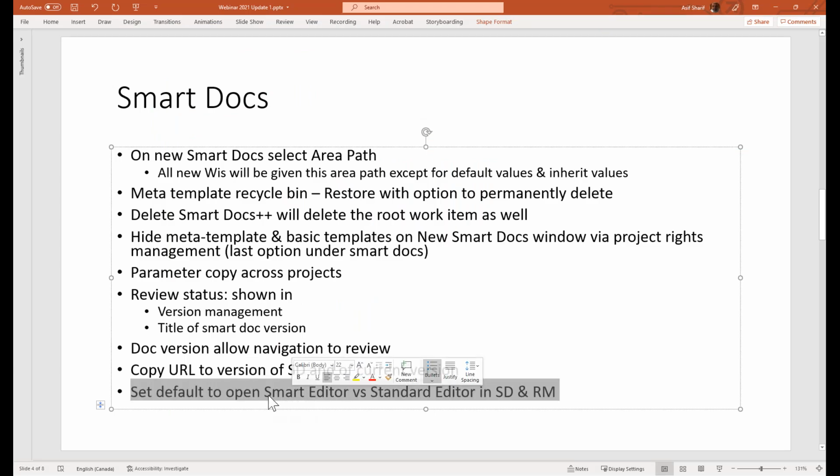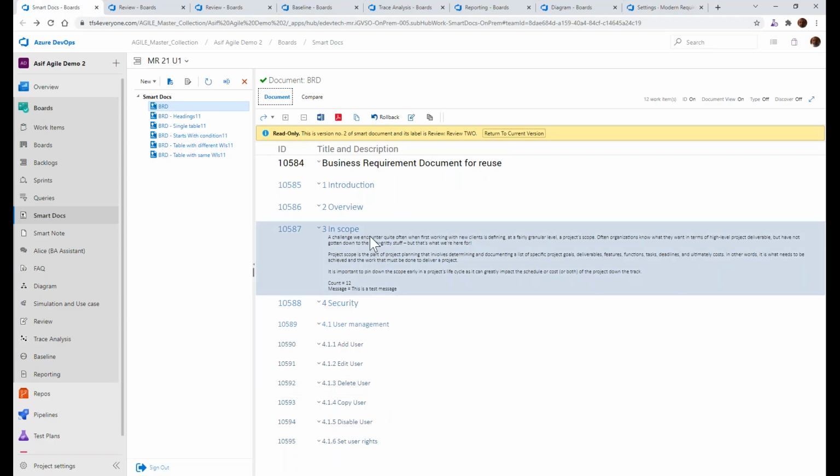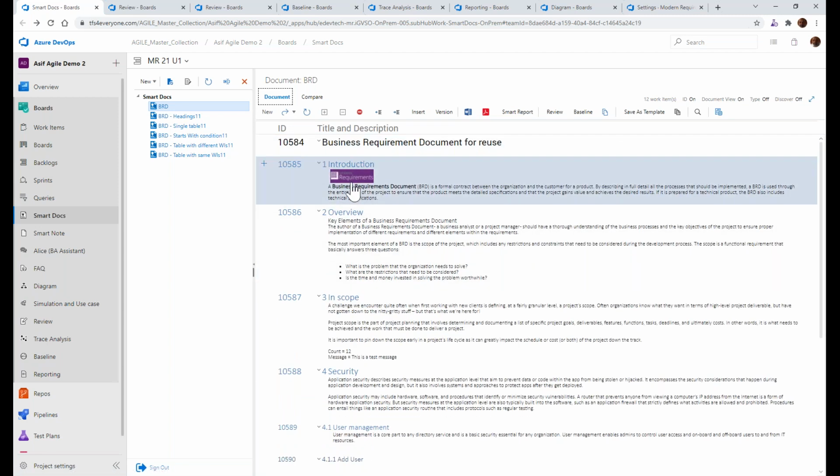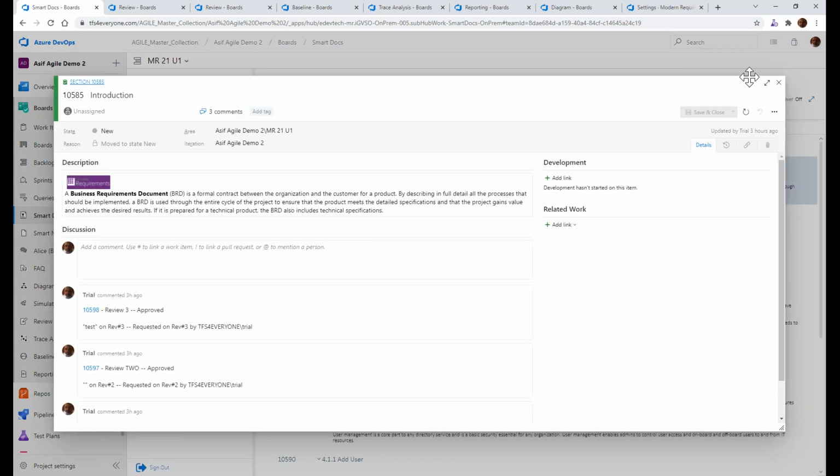You can also set the default in Smart Docs to Smart Editor versus Standard Editor. So basically, when you double-click a work item, should the double-click open the Smart Editor or the work item editor like this?